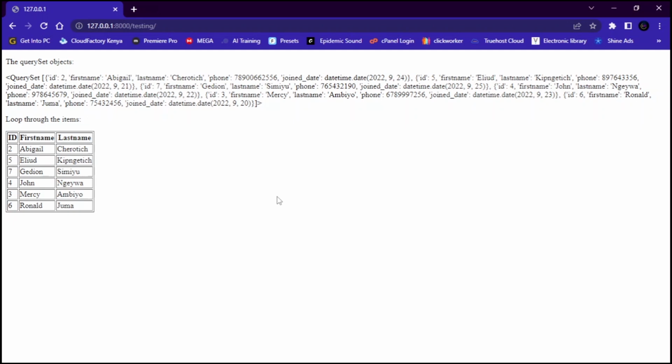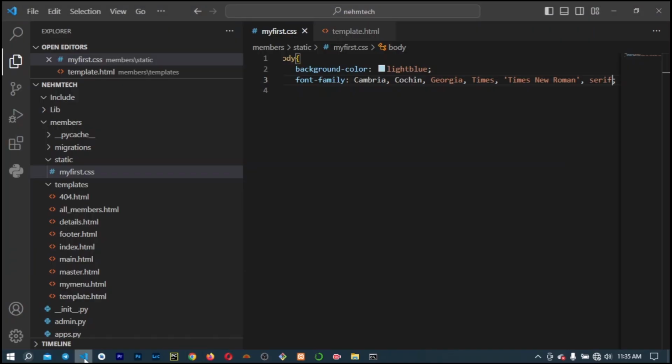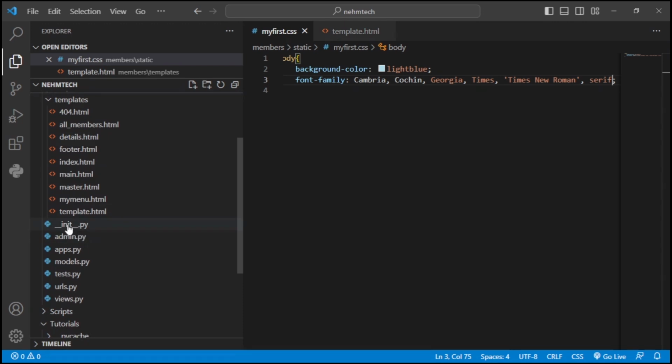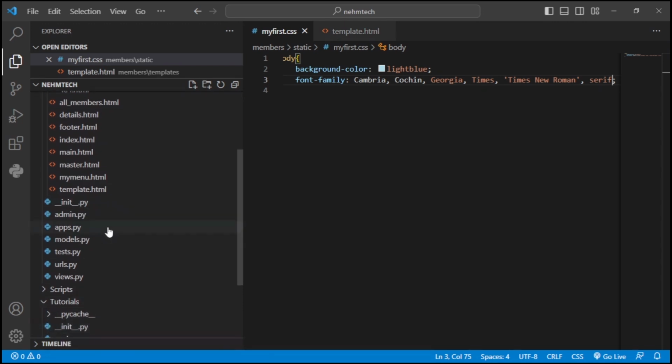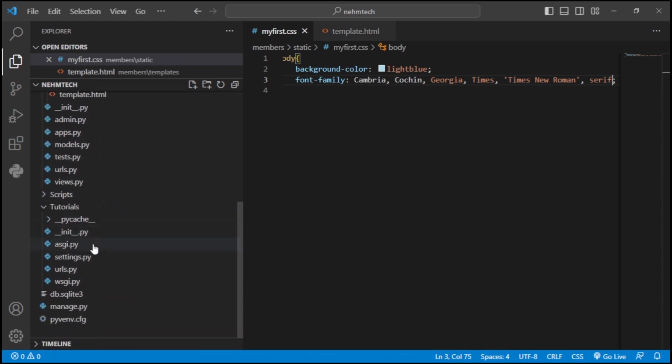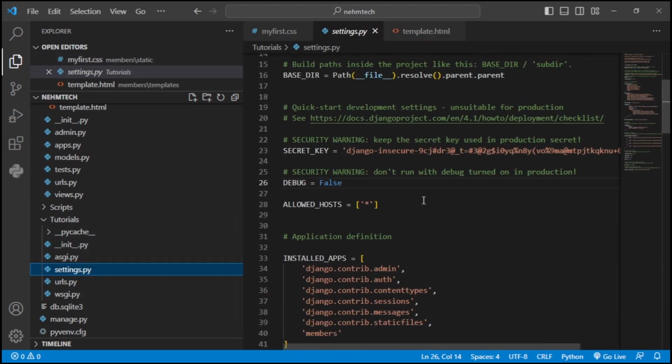So guys, Django does not have a built-in solution for serving static files, at least not in production, when debug has to be false. Remember, in our settings, let me go there. It was in the tutorials, then settings, and you can see the DEBUG.